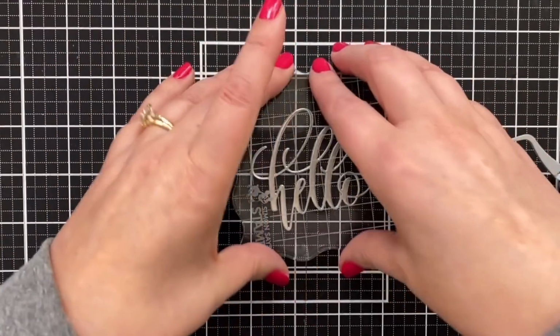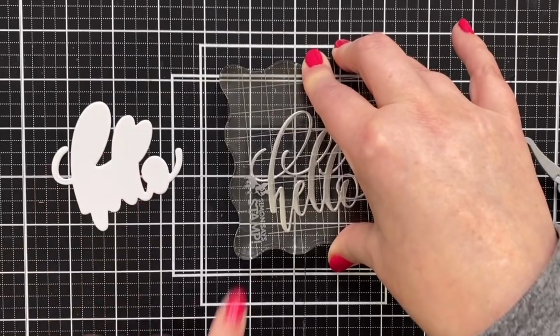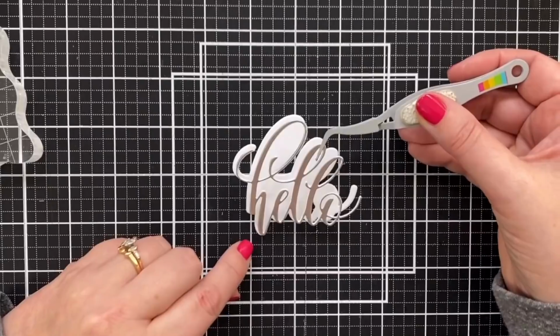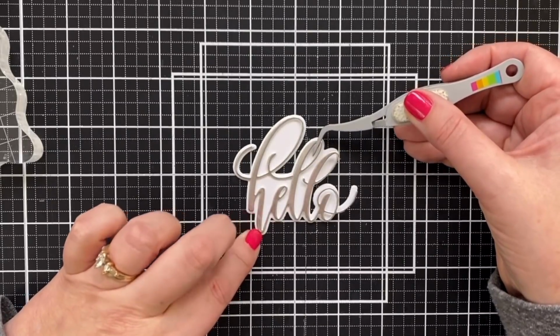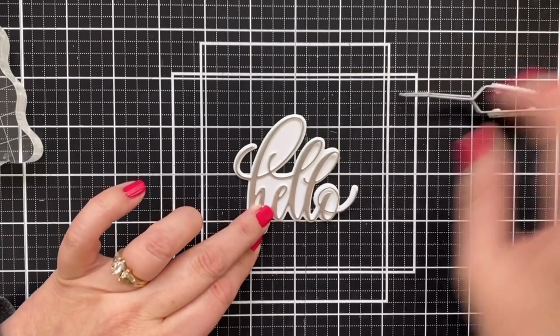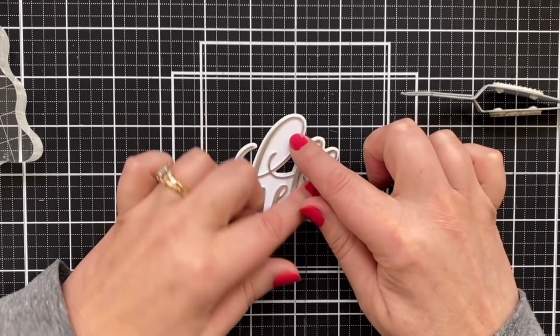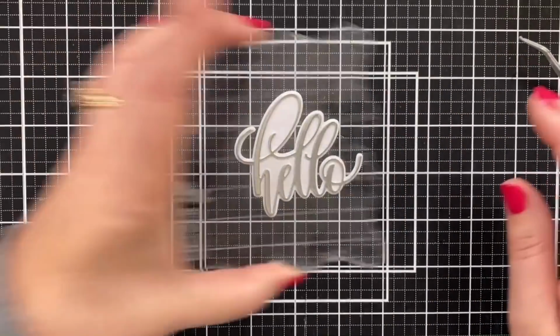And let's just press that down and let that really adhere. Then we'll add a little more spray adhesive to the back of this whole piece. It's always a little easier once you get to the shadow layer phase because that just wants to pop right in there. And that is going to give us this beautiful background for our delicate hello.